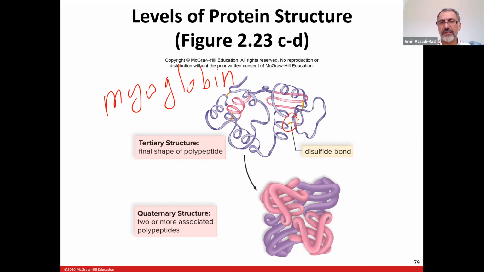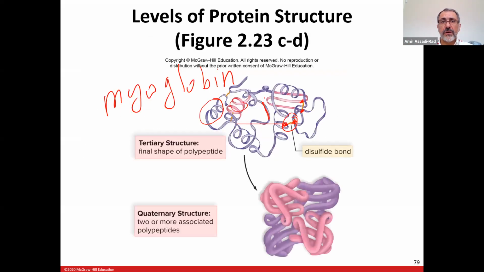And of course, here's a disulfide bond. I talked about it. There must be a cysteine here and a cysteine here. Here is another disulfide bond, cysteine here and cysteine here. And of course, these are all alpha helix. These are pleated, or maybe they are primary. So it's a combination of things.